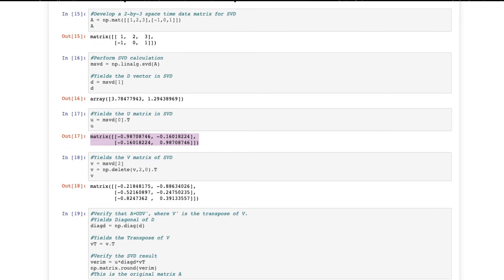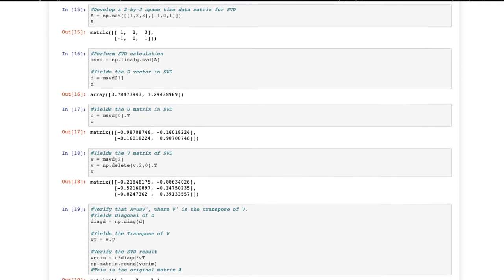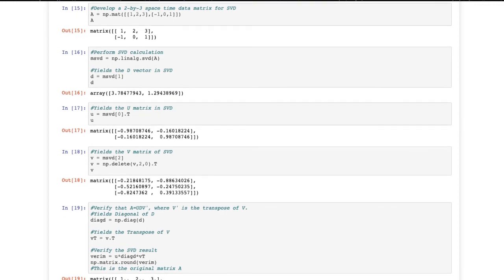And lastly, if we wanted to yield the V matrix of the SVD computation, we would have to access the third element with position 2. The SVD computation in Python does introduce extra elements in your V matrix.